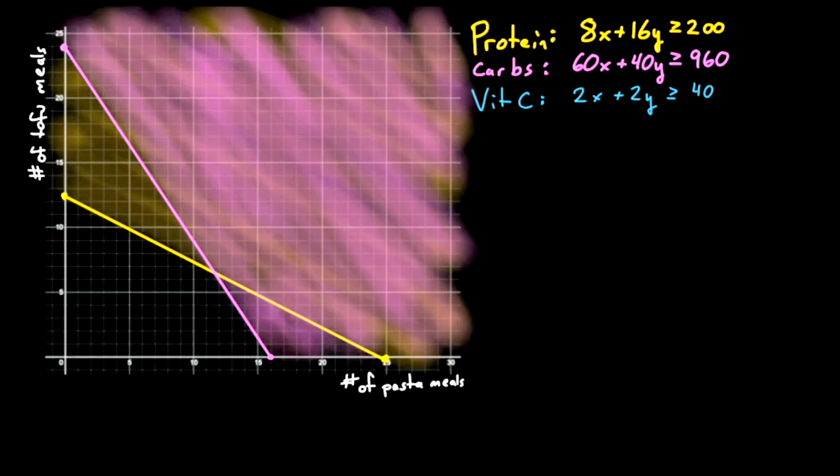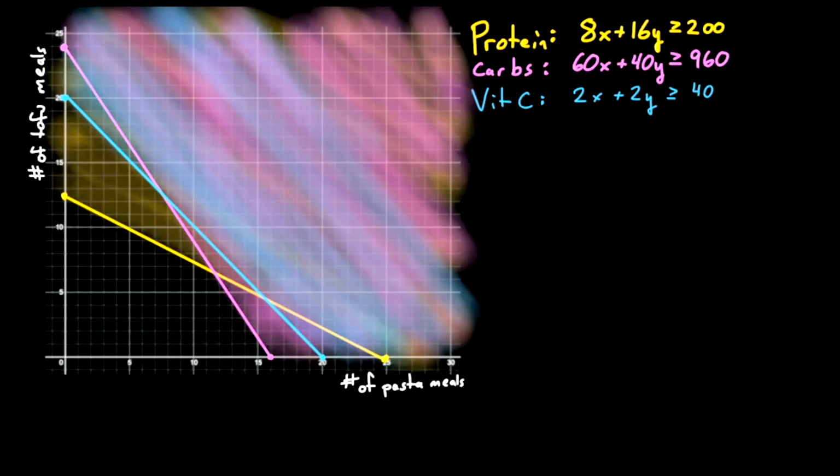So the last thing we have to do here is graph the vitamin C line. So if I plugged in 0 for x, this would just go away, and 2y basically equals 40. If you divide both sides by 2, you'd get y equals 20. So that's our y-intercept. I'll put a point up here on the y-axis at 20. And since this is kind of symmetric here, if I plugged in 0 for y, we'd get the same thing for x, right? We're going to get 20 there as well. So that's our x-intercept. Again, connect the points, and we're going to shade above the line since it says greater than or equal to.